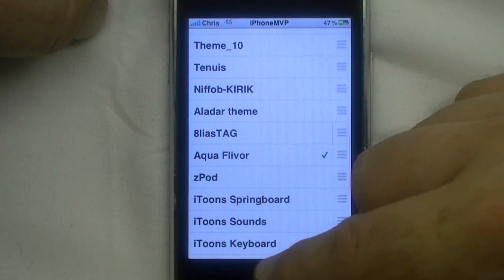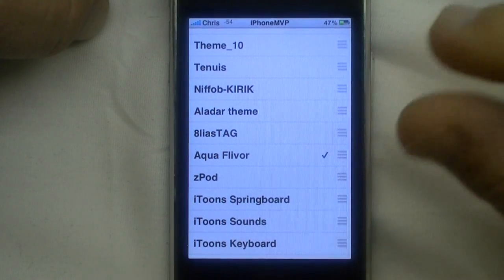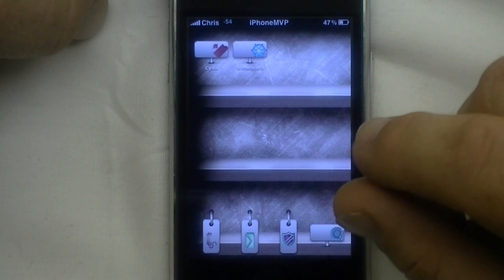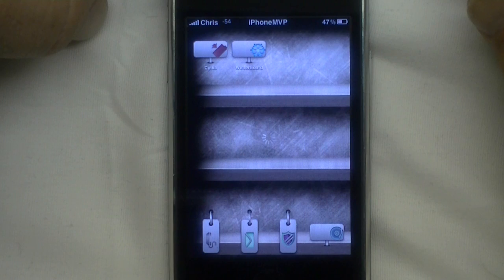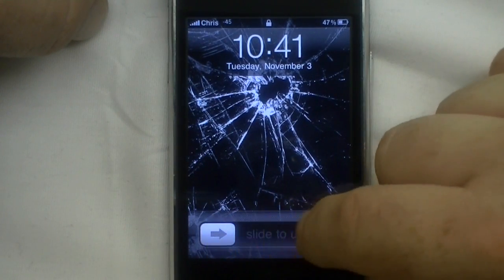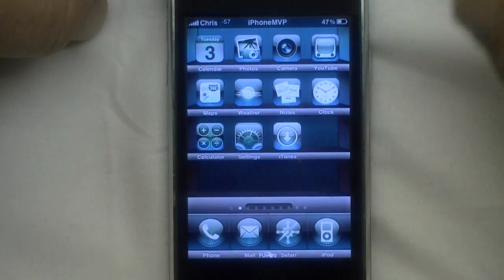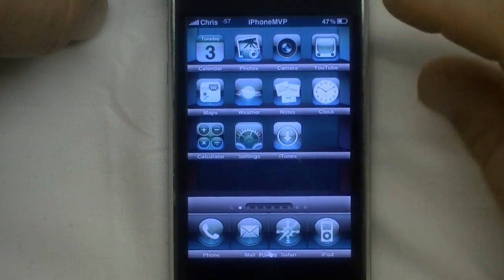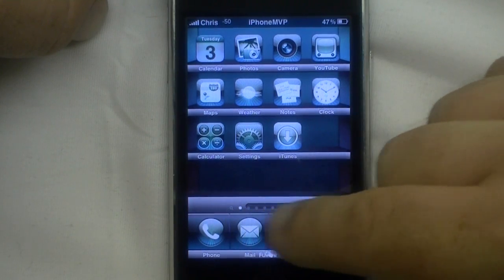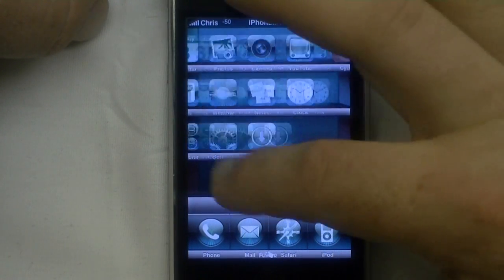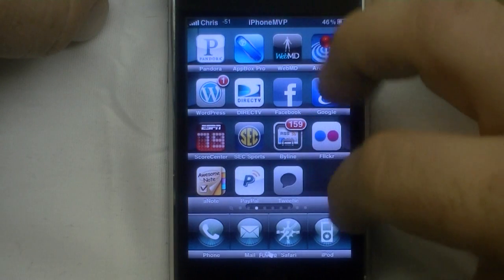This one's really nice. Aqua Fliver. Now, I apologize about the length of this, but if you want to sit through and look at some of these cool themes, you're going to have to invest a little time, right? This one, I don't know why, but I really like the whole sitting on a shelf look. This one's got a custom page indicator there. It's kind of neat.